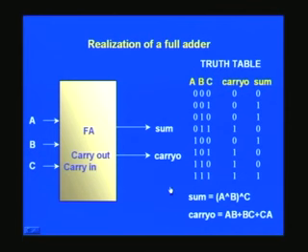We have also seen the full adder in our review, and this is duplicated here for ease of understanding. Say you have ABC as 3 inputs, this may be regarded as a carry in, as I mentioned here, and there will be a carry out and a sum. FA stands for the full adder, and the corresponding truth table is given here. This sum is nothing but the exclusive OR of the 3 inputs.